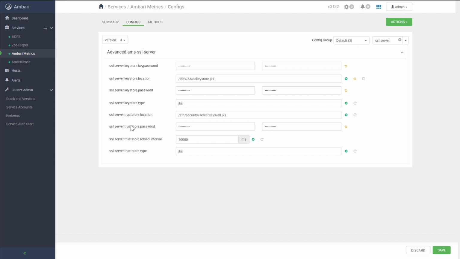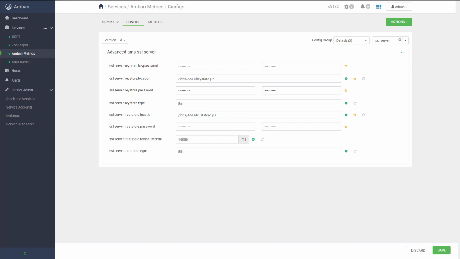Since we already have the information there in all the servers, we can validate additional information for clients. So you can see we can validate the trust store for the client.